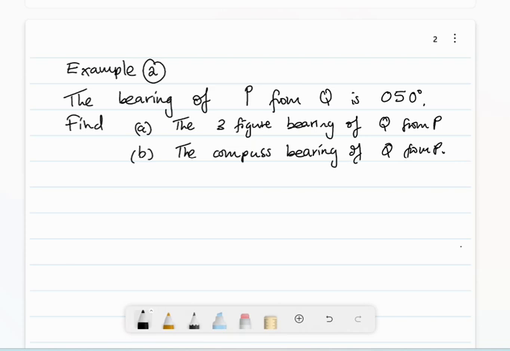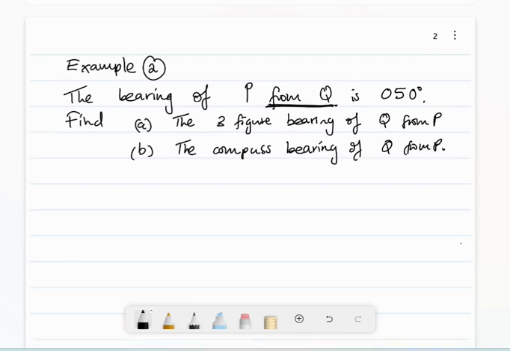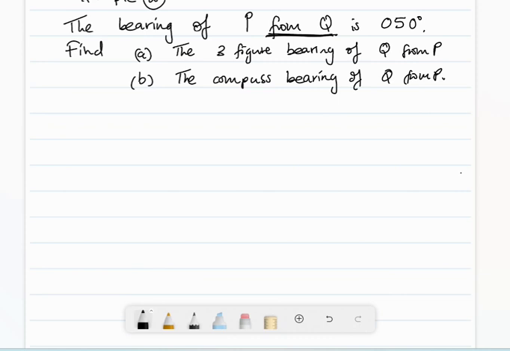Right, so where do we start? We start from what we're given. All right, what is our reference point from what we're given? Our reference point is Q. So you start by drawing or marking point Q. So our point Q is here. This is where point Q is. At Q, we are going to draw our north line. All right, this is the north pole.